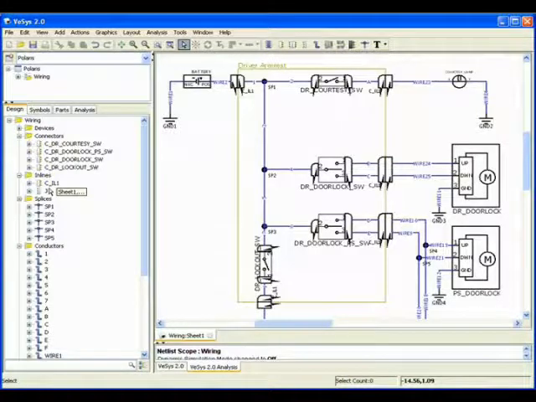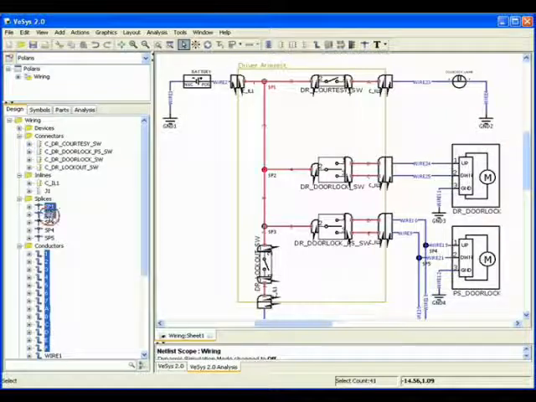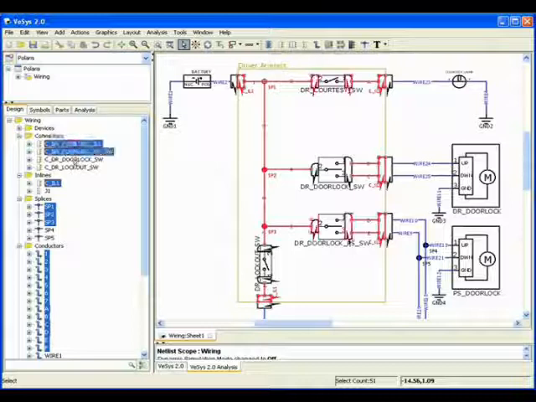Most of the objects in the driver armrest zone will be part of the driver's door harness, so we will now label them so that we can transfer them to the harness design. We use the Multi-Select facility in the Design Browser window. Pressing the Shift key, we select Wire 1, then F. Release the Shift key and press Ctrl and select the splices, the inline, and the 4 connectors.